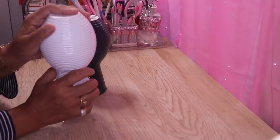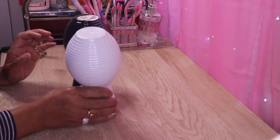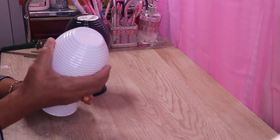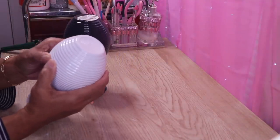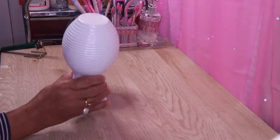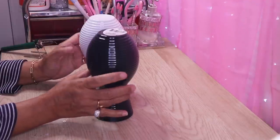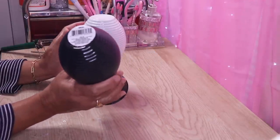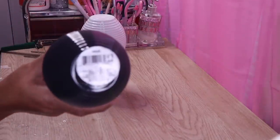Now, initially I had two of these white ones, but I left them in my car and one of them got dented up really bad. It didn't pop, it didn't crack, it didn't break. It's just really deep dents inside of it. So it's pretty sturdy. I bought the first two sets a few weeks ago. So when I went back to replace the dented one, they only had one black one left. Here's the skew.